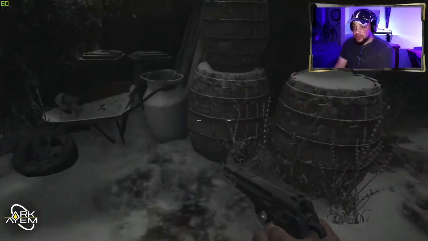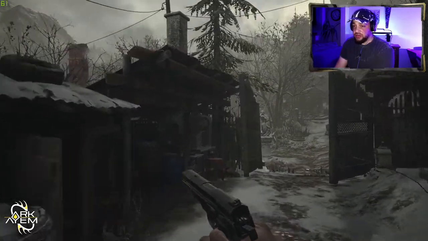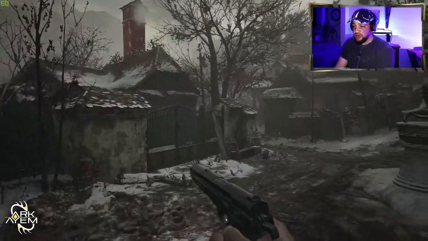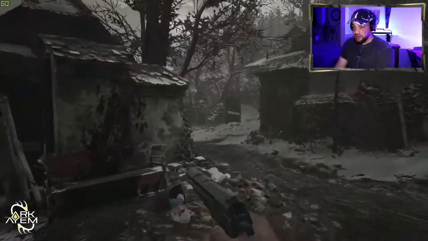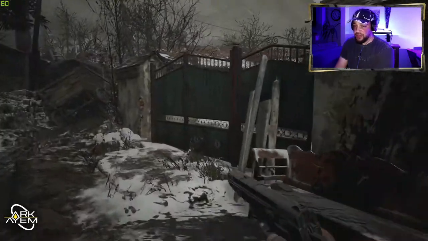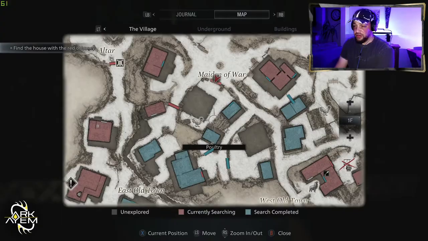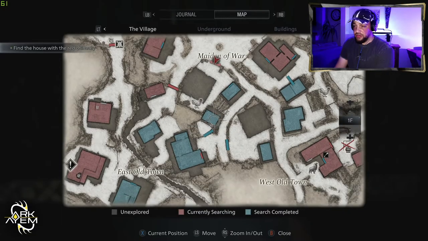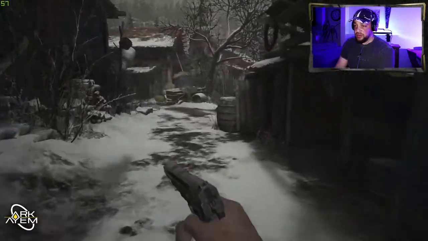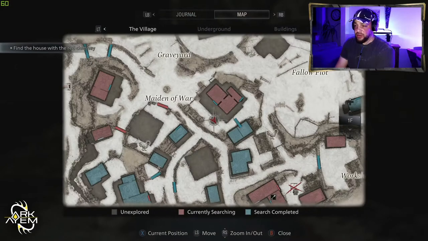Right, so let me see. It looks like... no, it's not. It looked like it's further away than it actually was. It's literally right here. The only thing is, can I actually access it? It's locked from the other side. Which means... let's head back around this way. However, I got right around here.